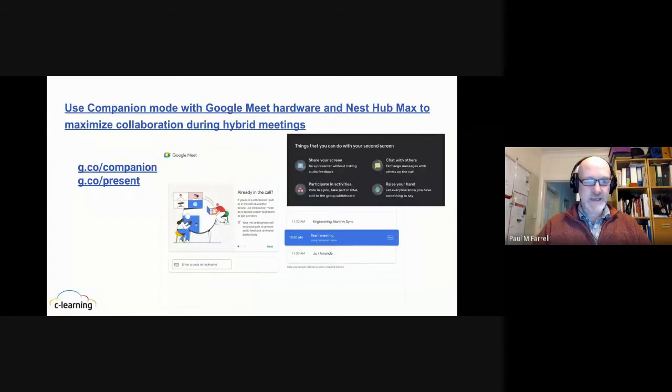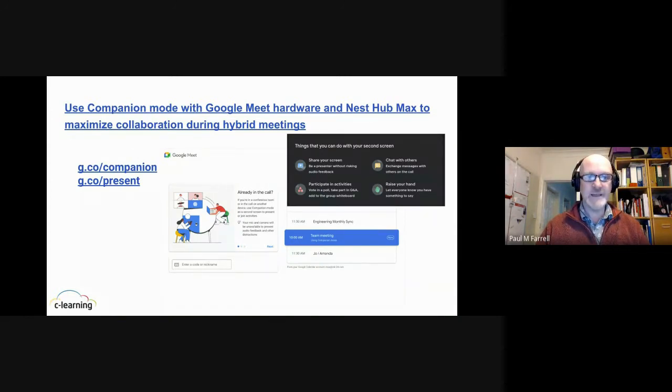This one we tested out a couple of weeks ago, I think. This is a great new addition. It's talking here about its integration into the Nest Hub devices, which actually I'm not sure I've ever seen in schools, but it works in a standard Meet. So if you suddenly find yourself in a situation where you need to go remote again, or you're doing a hybrid where you've got some students in and some students remote, and you need to run multiple devices, then you can do that. And those little shortcuts allow you to do that nice and easily.